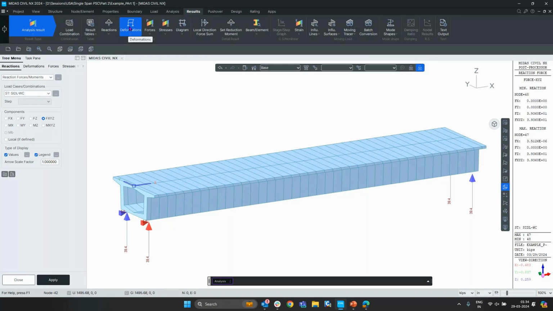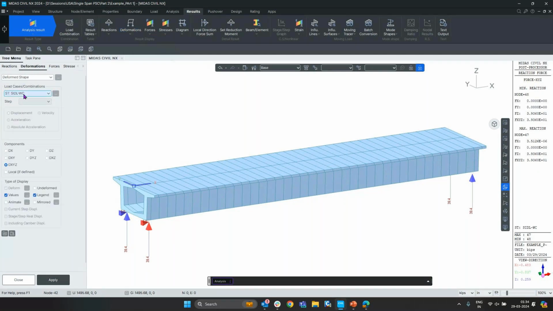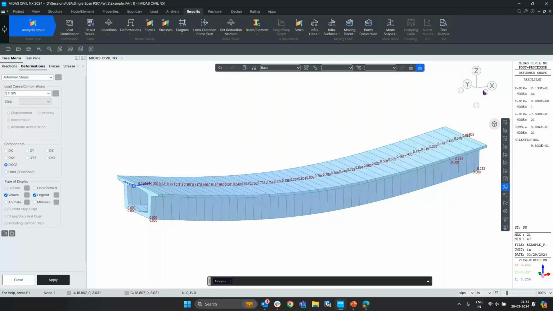Next we shall verify the deformation coming onto this particular structure. So click on deformations, deformed shape. Let's see the deformation under the self-weight. So let us see from the side view.